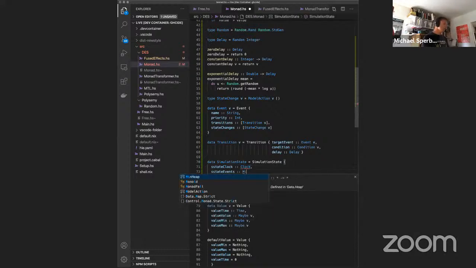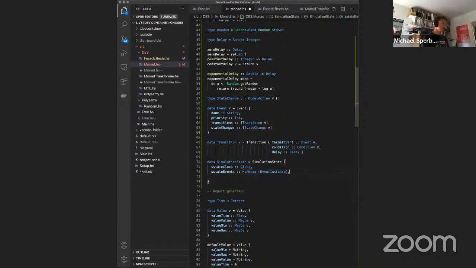I thought we can do a little bit better than the Java code. The Java code would always resort the list of events every single time something was removed, but we can use a data structure called the heap, which is a functional data structure, of event instances. And we're going to have to define what an event instance is. And then we have to have a report.